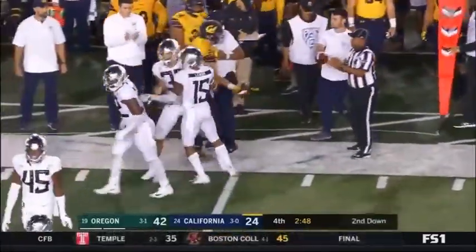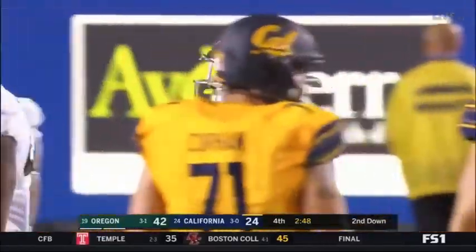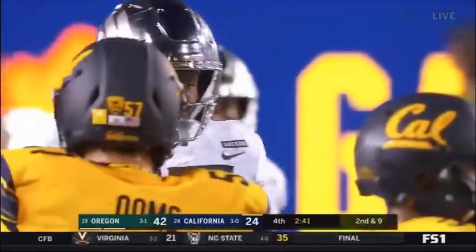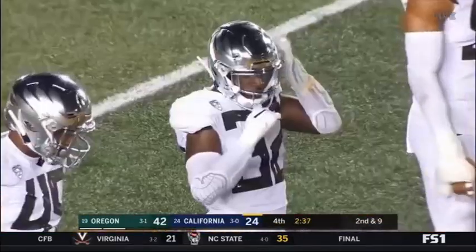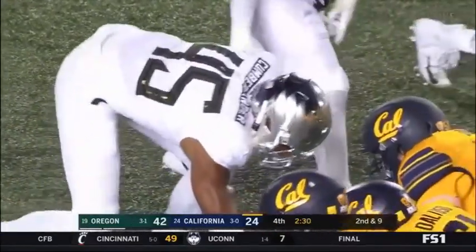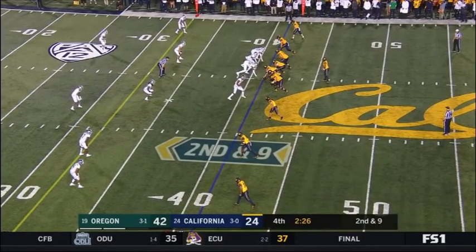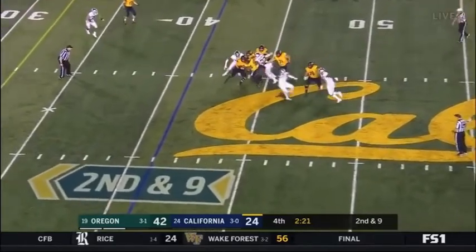And Petros, you've seen Oregon for a long time. You've covered football. You've covered the Pac-12 for many years now. You think this might be one of the deepest defensive teams in a long time for Oregon? You know, you think about Harris, the corner they had, Haloti Ngata, guys like that, Patrick Chung over the years, but they really have a star or two on every level on this defense, and they're veteran laden. I mean, this was a good team that Cristobal inherited. Saw what they did last week against Stanford. They took them down to the wire.